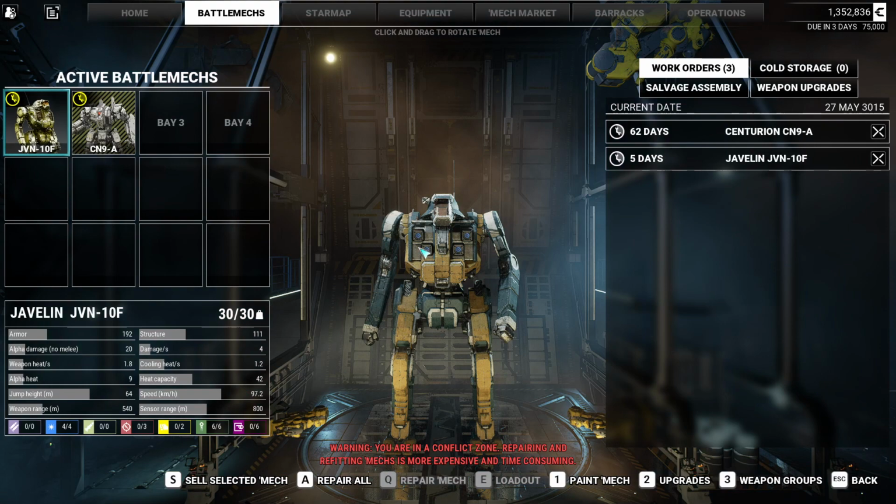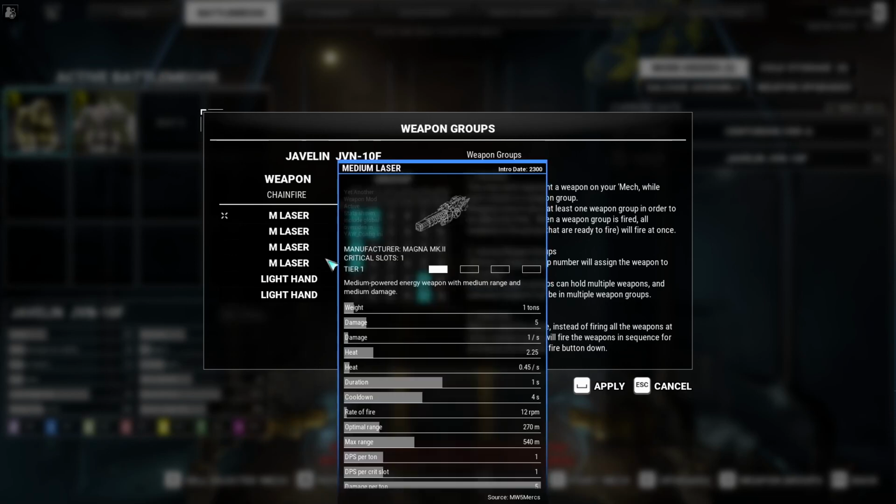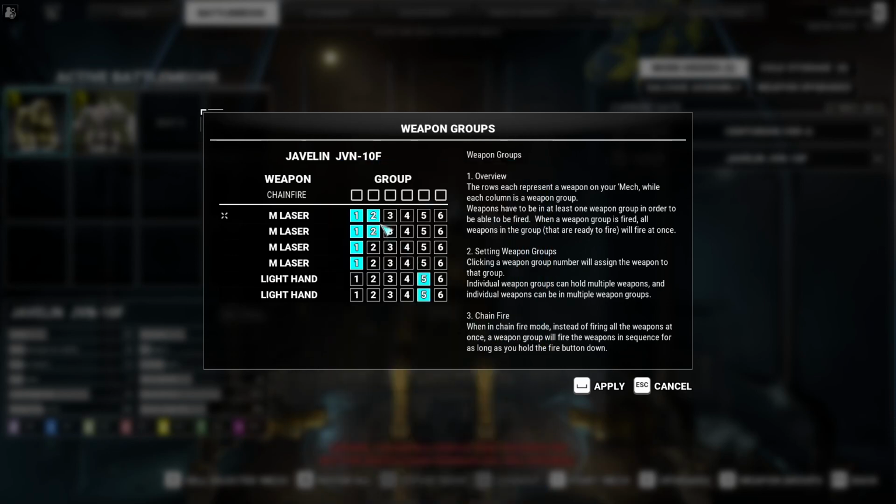So now I'm all ready to go, you think? I'm going to be dropping in the Javelin for the first time. I'm going to do the weapons groups. I happen to know we're going to face a lot of tanks. So I put all of them on button 1 on my mouse, which is my left mouse button, and I put these 2 on the number 2 button, which is my right mouse button, because some things you can kill with just 2 lasers, but most things you need 4.